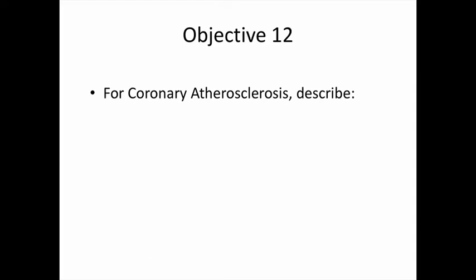So we'll use the term atherosclerosis in a few different places in this unit. And atherosclerosis in and of itself is referring to damage and narrowing to any arterial. And when we put coronary in front of it, we're talking specifically about the coronary circulatory system, but we could see this happen in any arterial anywhere in the body. But right now we're going to focus on the coronary.